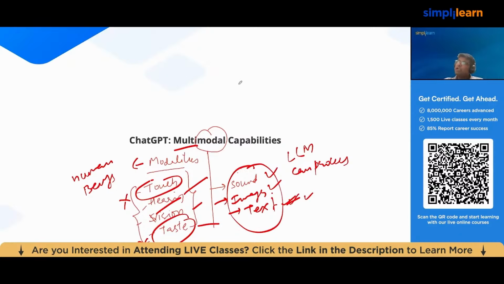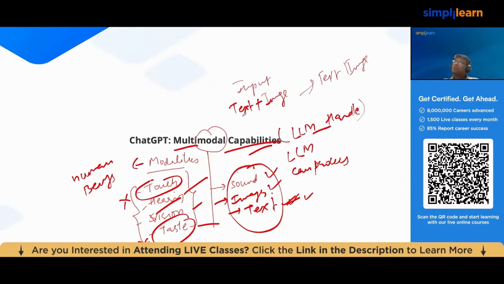Multimodal means that input could be text plus image, and output you can ask as text or an image. It depends. This is an example of the multimodal capabilities that your LLM can handle.